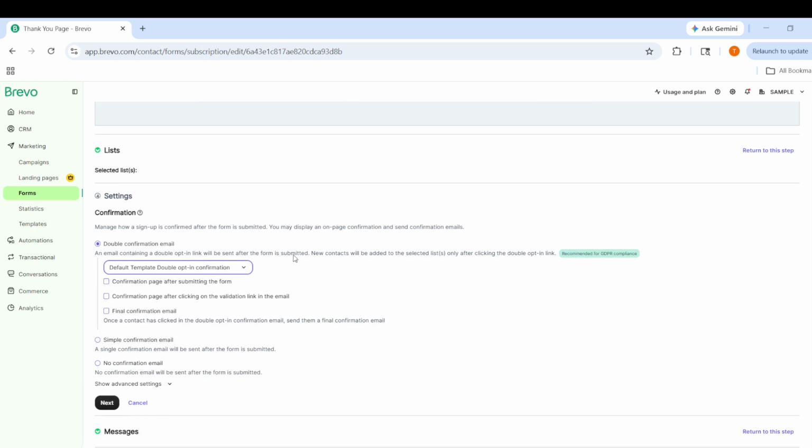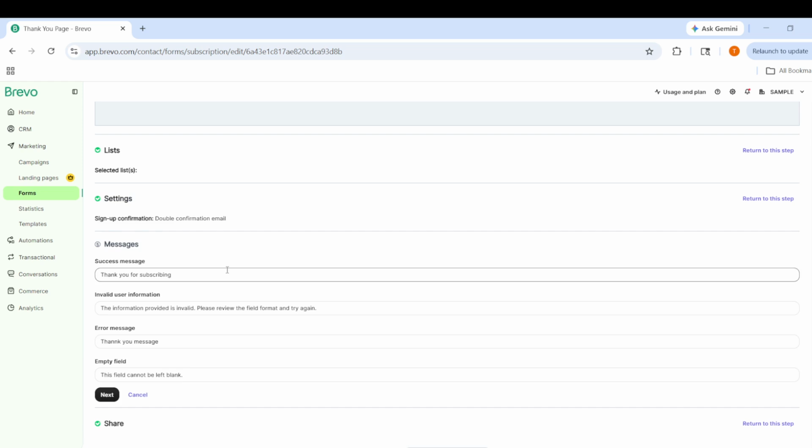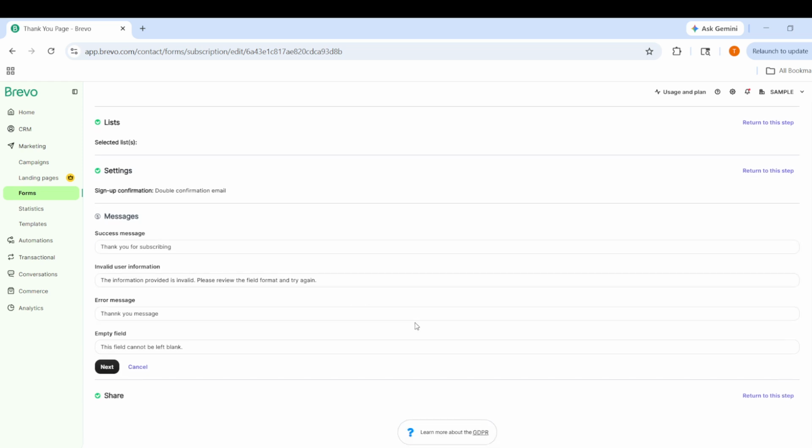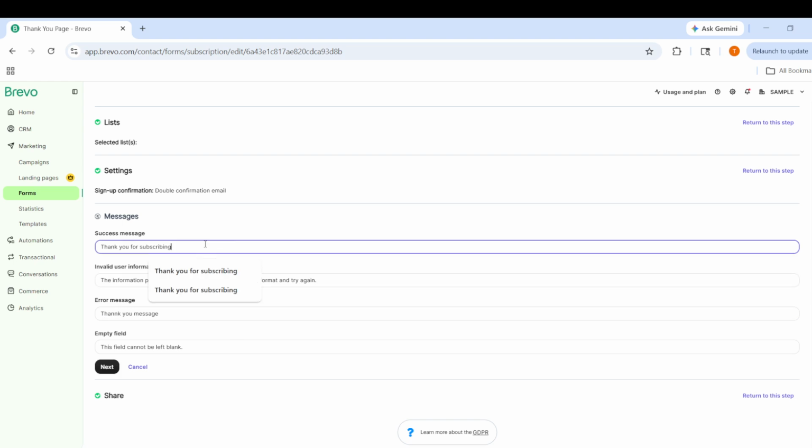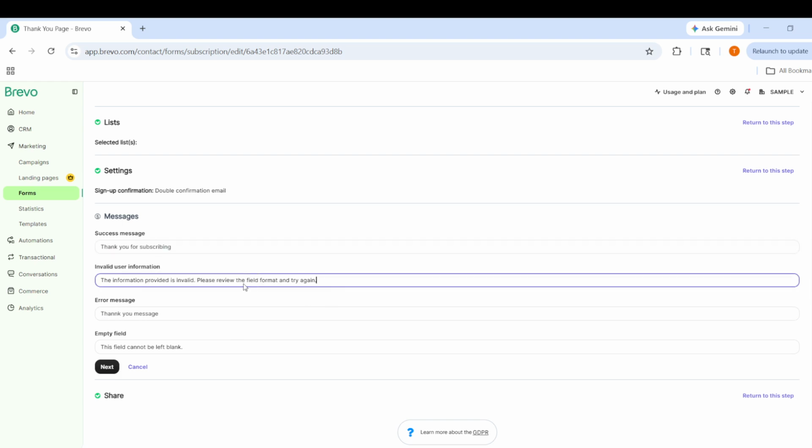This is the part of the form that controls what happens after someone submits, including the message or link that appears next. Once you find that confirmation section, you can enter your custom URL or use the built-in editor to modify the message content. If your goal is to send people to a different destination after submission, you will use the custom URL field. If your goal is to change the text they see on the confirmation screen, you will use the message editor. Take your time here to review what is currently displayed, then replace it with the wording you want.